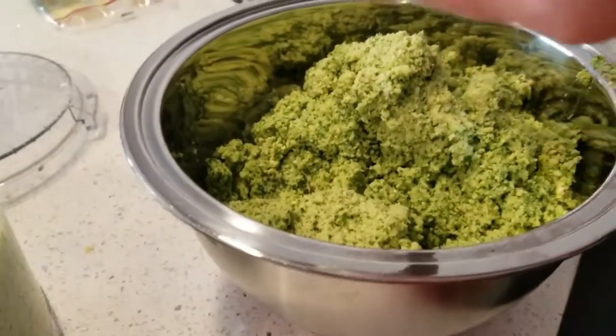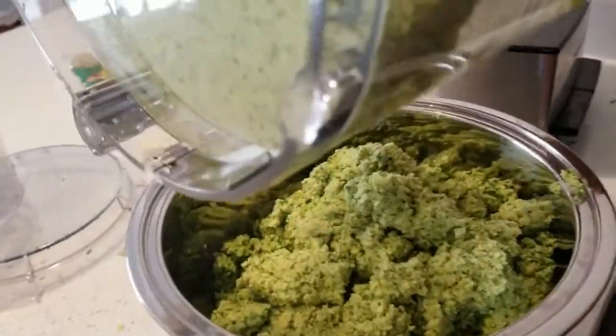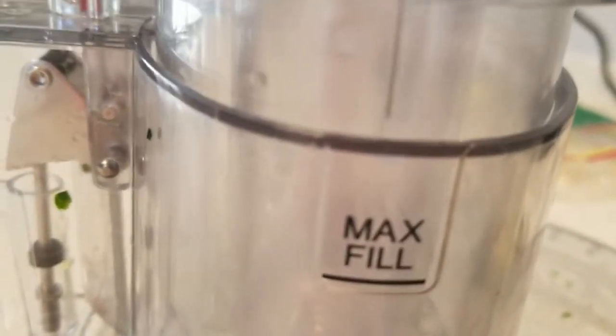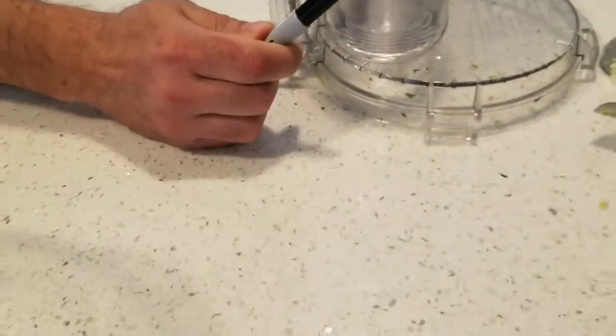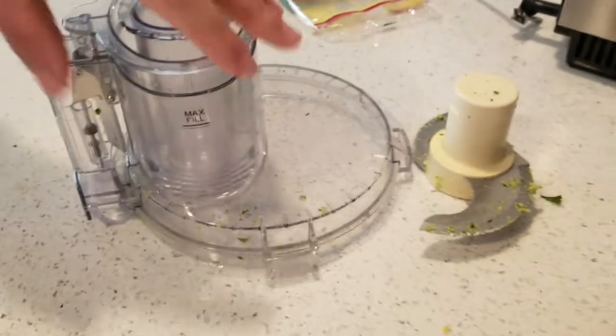And now, what about those who don't have a max full sign on their blender, do they draw one in with a Sharpie? I would say get a nice fine Sharpie and then just, as you can see, here's an example of max fill. It's like a line and then you write max fill over it. So just write one of those in if you don't have one. So you make sure to go past it. No, you need a thinner Sharpie. You need one of those thin Sharpies. Oh, I think I drew on it.